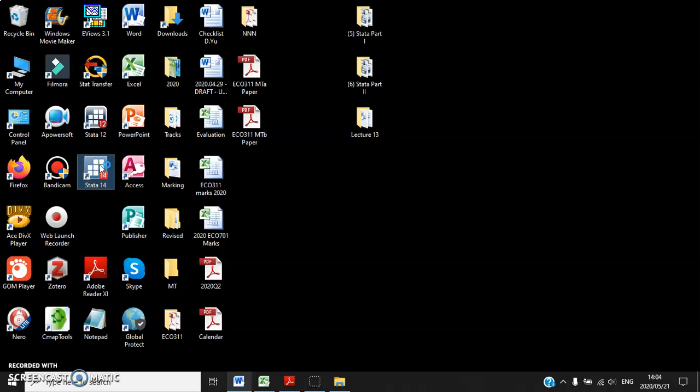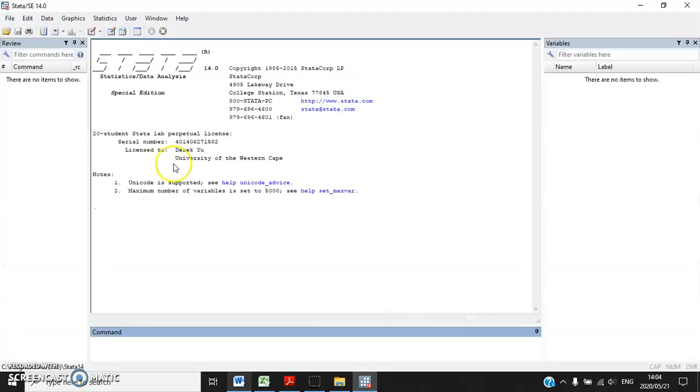So double click. So this is the first time you use Stata. This is the results window. And then I type the commands here, involving some very funny programming language. Once I've typed some commands, the results would come up here, maybe crosstab and so forth. Later, we are going to show you the variable names. This is the variables window. And this is the review window, which shows you all the commands you have entered.